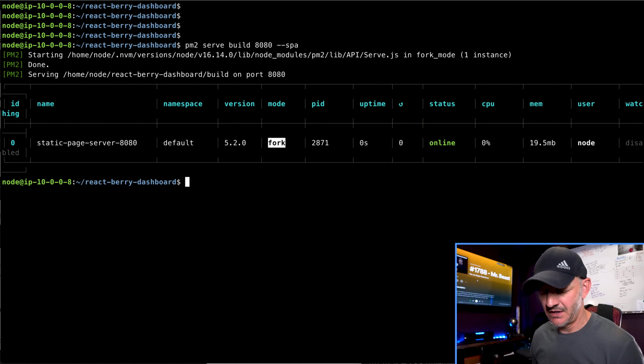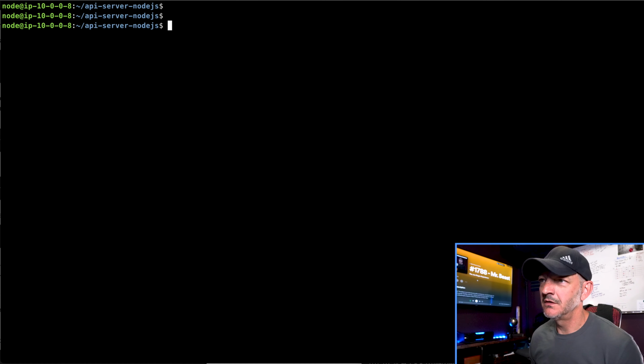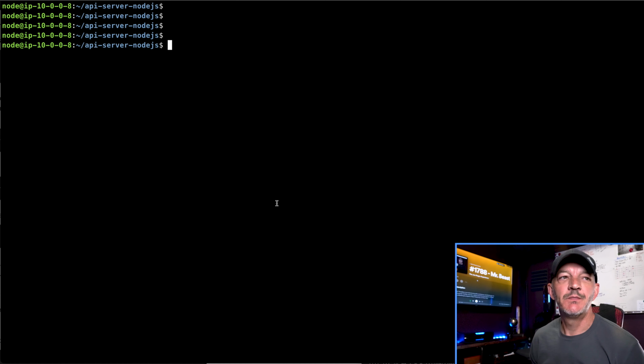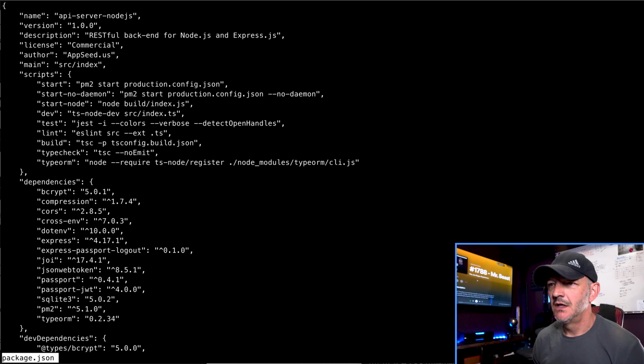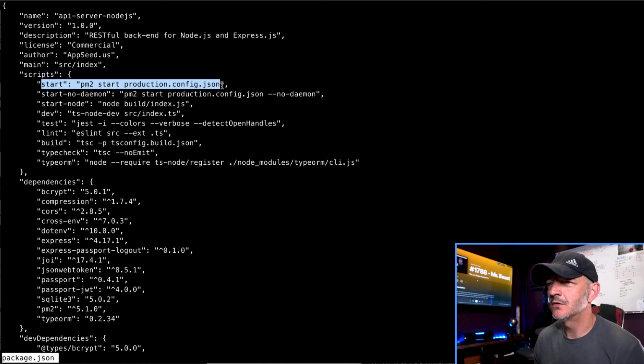Now it's time to go take care of our API. So cd whack-api, clear this out. To get our node server up and running in PM2, we need to take a look at our package.json file. And oh, check this out. They've got a PM2 command in here for us. Huh. Never seen anyone do that.